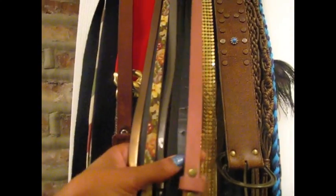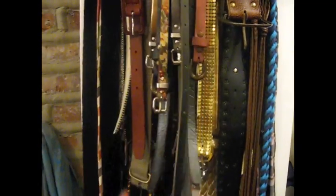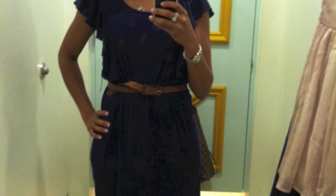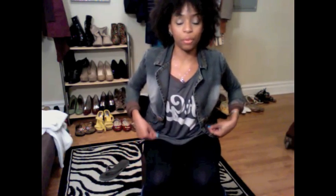Like, I've seriously been going nuts. I just bought probably like 6 more, because I only had a couple of them at first, but then I went out and bought a whole bunch more. So now I probably have like 10 of those little skinny belts, if not more. I've really been loving them. Like I said, you can add them to any kind of outfit to help you cinch the waist, to add a little shapeliness in the middle. Or you could wear it in your pants. I've worn them with slacks, and with jeans, through the belt hoop of your pants. So it works for that as well. I've just been loving them, and I've been wearing them a ton.